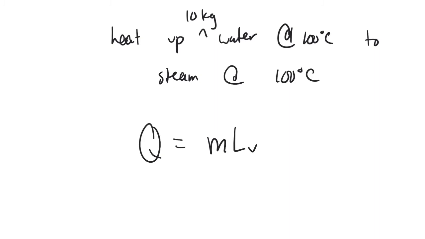And you're done. That's it. There is no temperature change. If you don't see a temperature change, you can't use delta T. You can't use delta T. You don't see a temperature change. Don't put 100 in for delta T. Students see this problem, they put 100 in. It's not a change in temperature. It's a steady temperature. It's a change in phase.